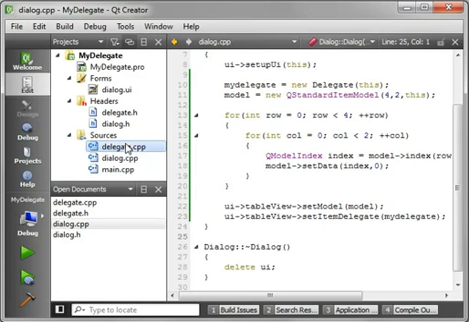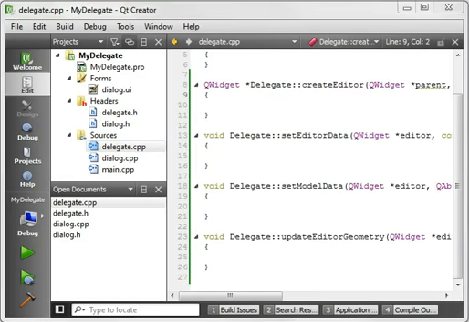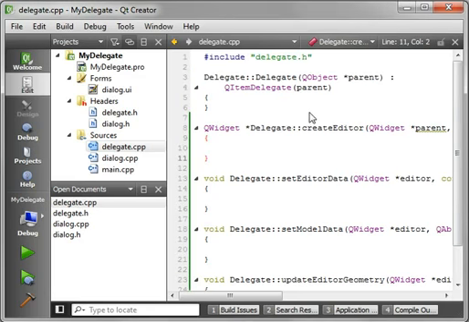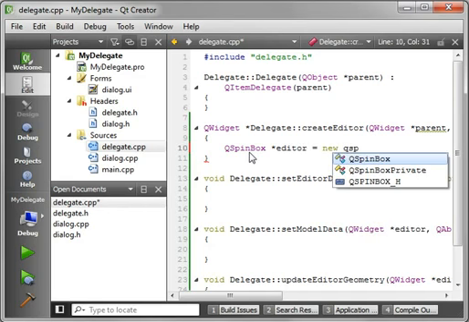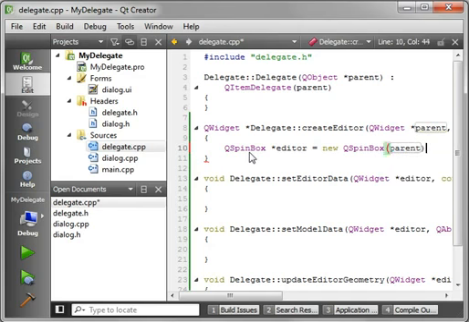Alright, jump back into our delegate implementation file here. And this is where the real heart of this program runs, right in here. So remember the create editor, this is called when the view needs to create the editor. So we'll say QSpinbox, and we're going to create a new one of these. So we'll call it editor. And you just want to give it the parent.